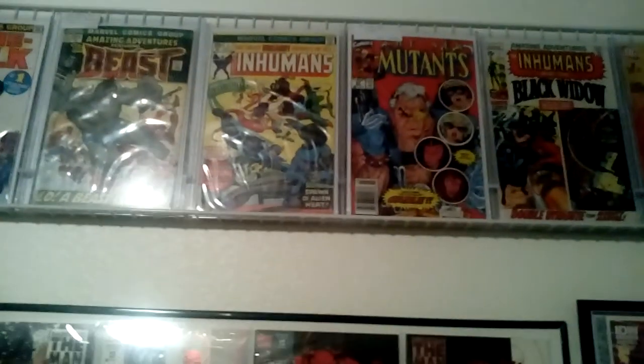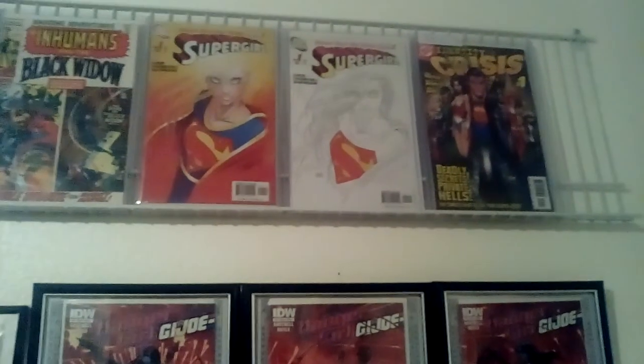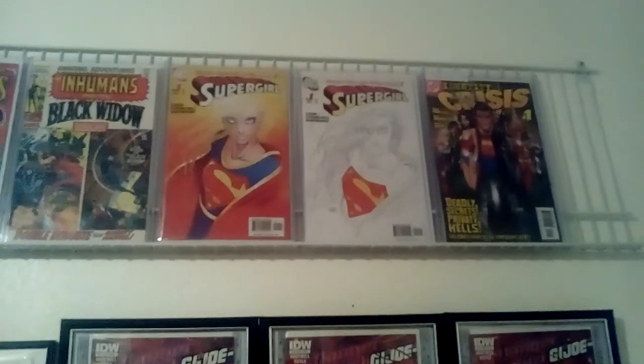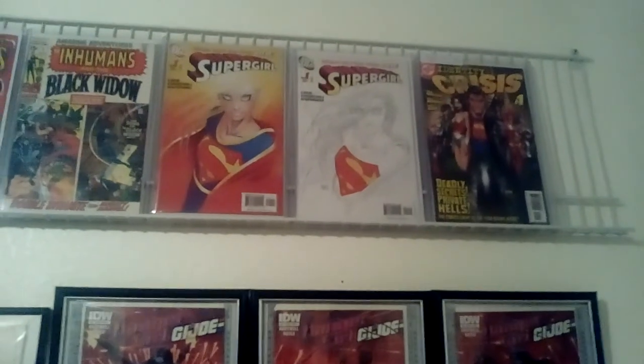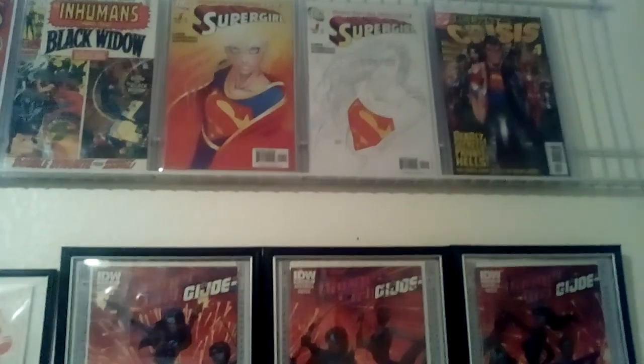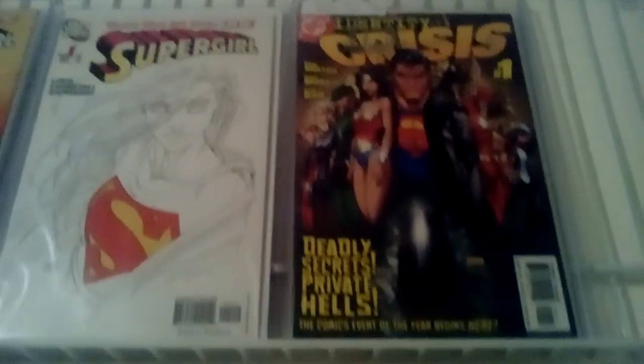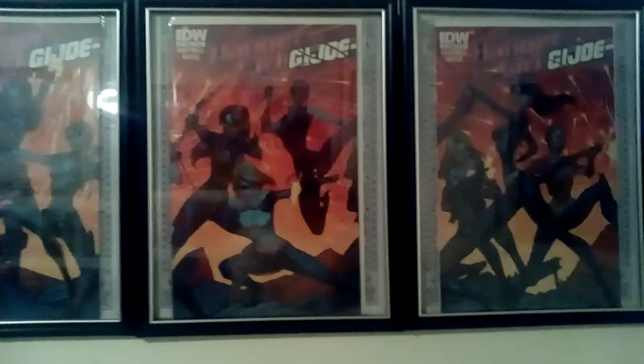There's an autographed Turner in the corner — Identity Crisis. In my opinion, Identity Crisis one through seven is by far one of my favorite sets Turner has done. I absolutely love that set. It really captures his work — drawing males and females and emotion. I think that set really captured what he was capable of doing. I really love Identity Crisis one through seven. He also did a connecting set by J. Scott — the GI Joe and Danger Girl — I really like that set too.